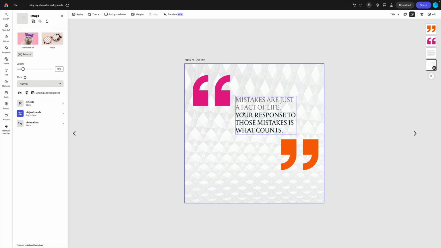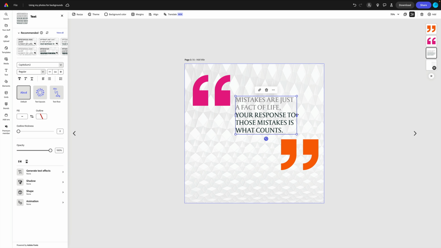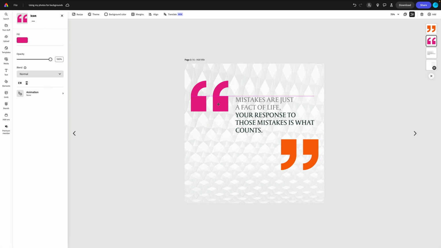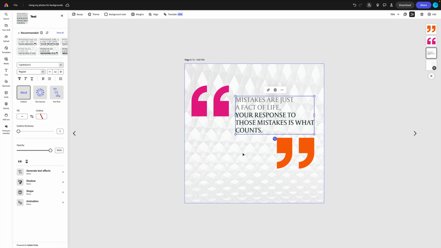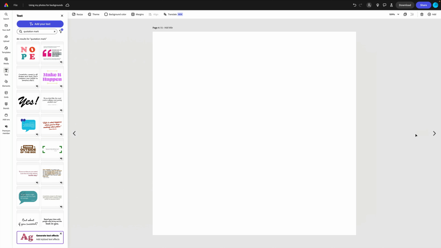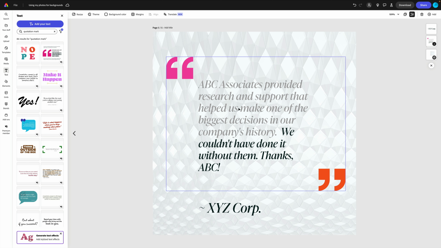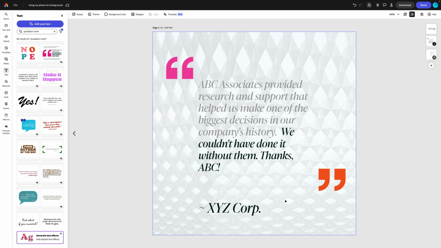And that's pretty much it. You can play around with these things. You can stretch it like that if you want. Move these quotation marks down or up. Add another text box to give attribution and so on. So I played around with that, and the final version I came up with was this. The quotation marks, as you can see, are smaller. The attribution, the person who gave the quote, is down here. This is just an example, but I've got that gray and then that solid black and then the orange here and so on. So that's just one idea of how to take a very ordinary picture, edit it just a bit, and then put a quotation, a testimonial on top of it, and it really stands out nicely.